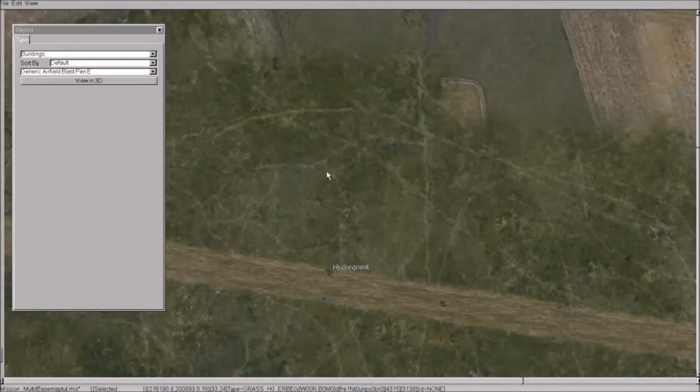Zoom in a bit more. And as with anything in the editor, it's left control, left click to pop it down. You can use your mouse to drag that around and put it where you want it to be. And you can use the numpad to move it around and rotate it. So for example, 4 on the numpad does that, 6 does that, and you can do smaller increments with 7 and 9 and get it where you want it to be.